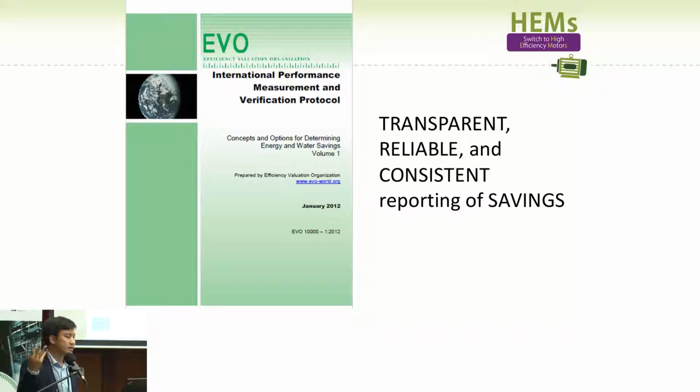The main important thing to remember, it has to be transparent, reliable, and consistent. The main reason is, this is the report or the paper that you have to show the end user or your customer and the bank whenever you have to do yung payment. So, it could help you in trying to sort out yung mga differences sa computation and savings.